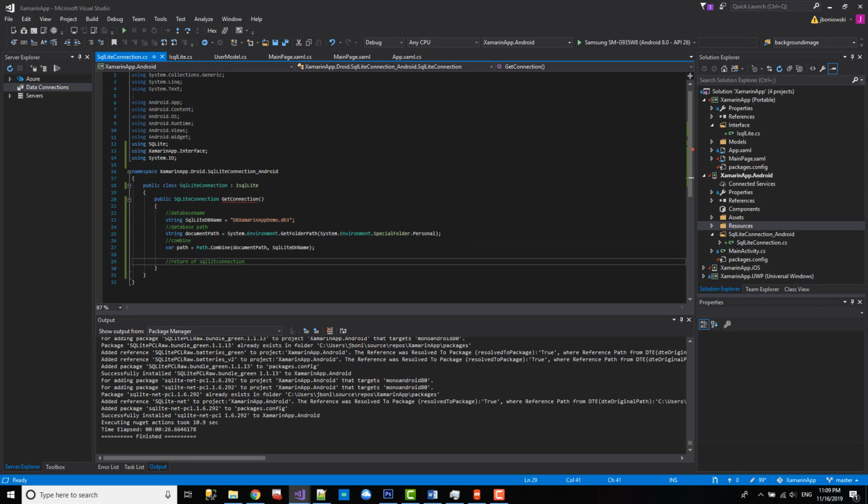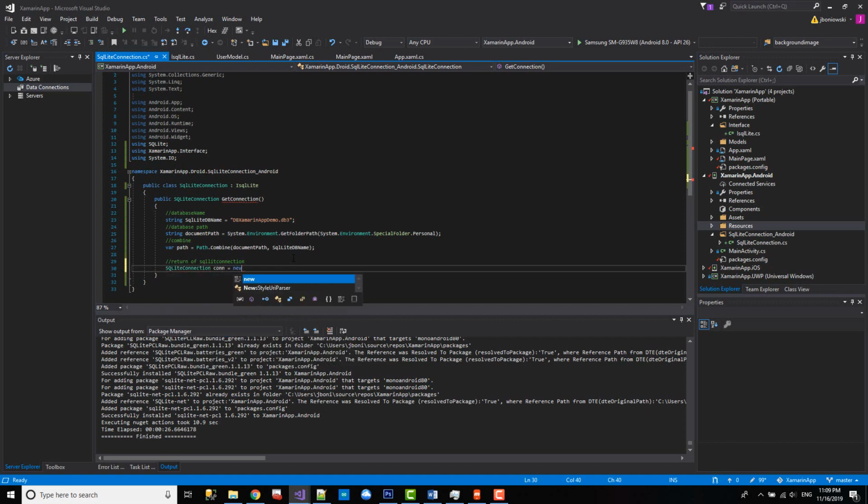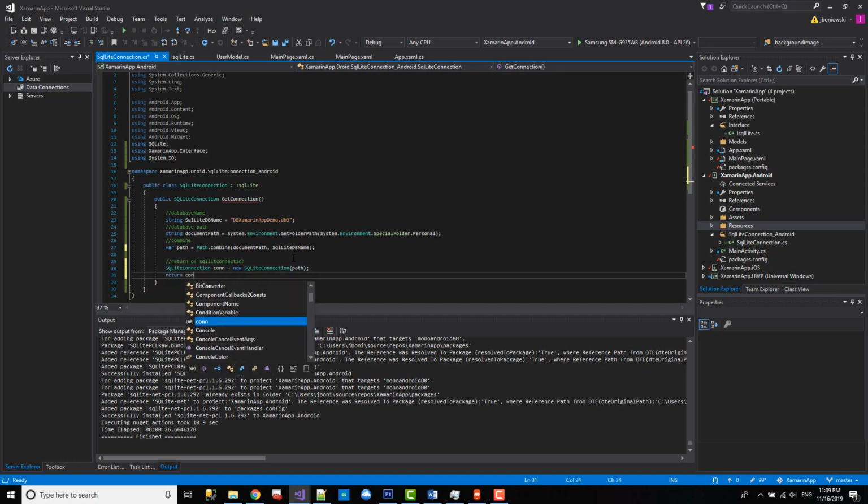What we're going to do is create a new connection here. We'll call it SQLite connection. I'll call it con equals new SQLite connection. We'll give it the path and return the connection.